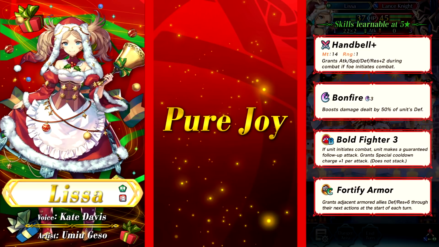Keep in mind, though, that the special charge +1 is not going to stack with other skills. So let's say you had Heavy Blade or what's the other one? Flashing Blade 3 in the A slot. You're not going to be able to stack that effect with Bold Fighter 3, which is all fair game because you would rather run stat buffing skills in the A slot like possibly Death Blow 3 in tandem with Bold Fighter 3, so you get the guaranteed follow-up attack and you're also getting +6 attack. So that's just my thoughts on that.